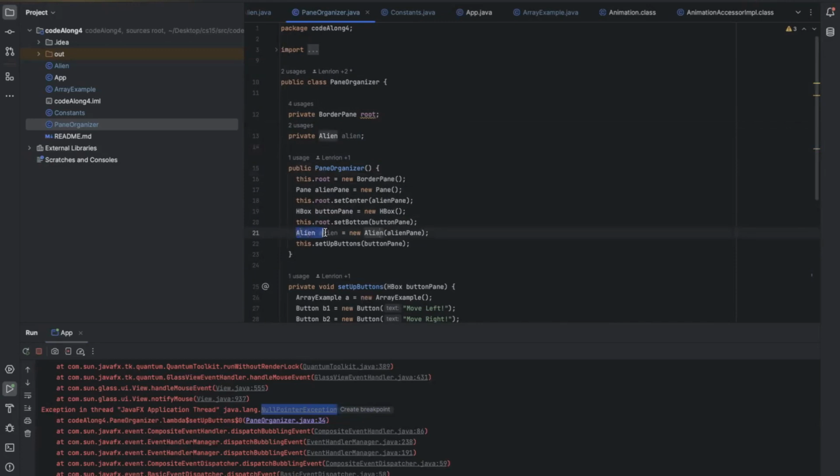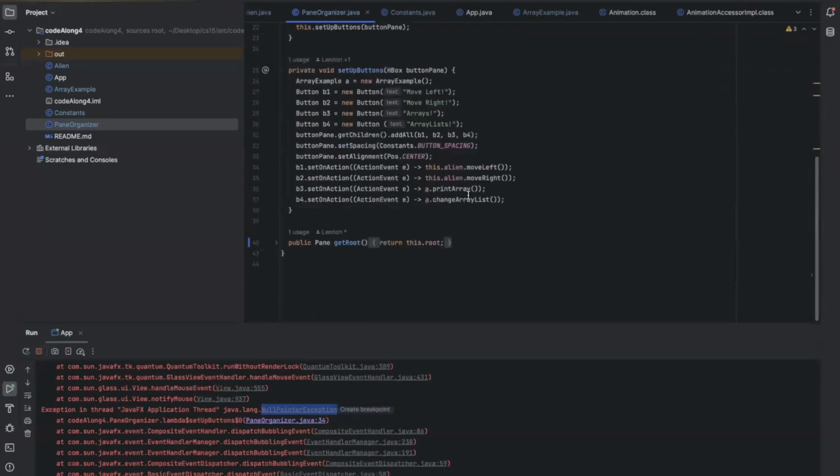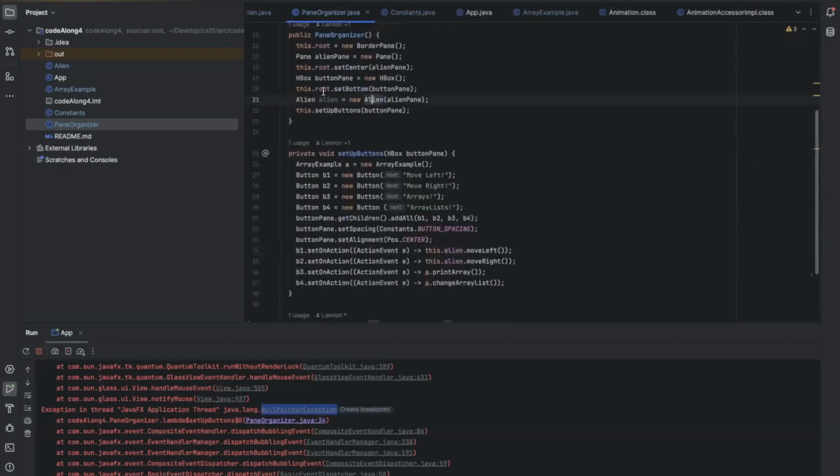And here we realize that this alien is a local variable. So if I do type Alien, alien equals new Alien, this is a separate alien variable that is not our instance variable. And we instantiate this local variable instead of the instance variable. So when we're down here, we can't access this alien because this is a local variable in our constructor.